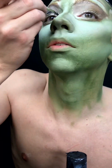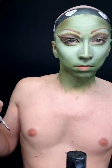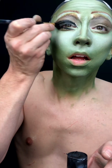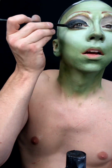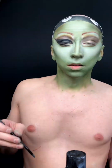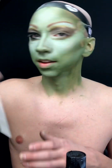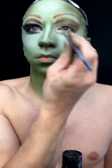Oh, here's the promised black liner all over the place, all over that eye. Started off all right, and then I started to make little mistakes. And when you make a mistake with something as serious as a black cream liner, you have no choice but to overdraw the whole thing in order to conceal that mistake. And that happened a lot, and it ended up being a much larger eyeliner situation than I initially anticipated. But what can you do? I'm just setting that with black powder, again, from my eyeshadow palette.